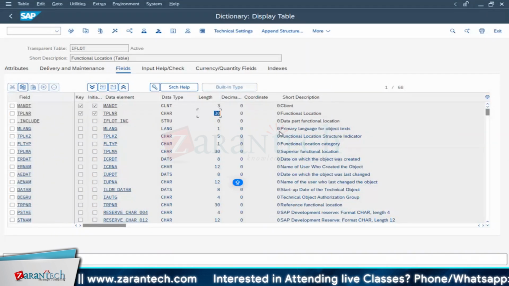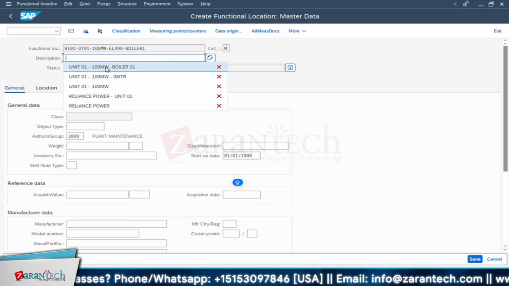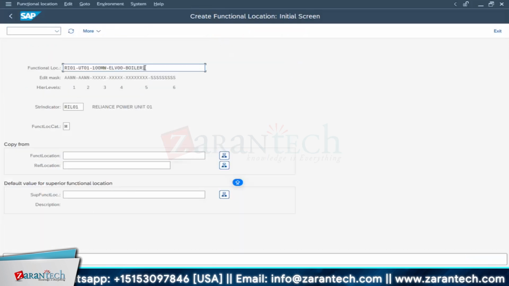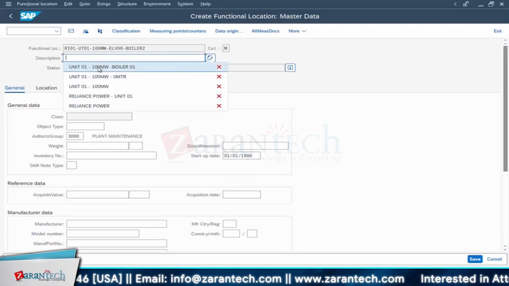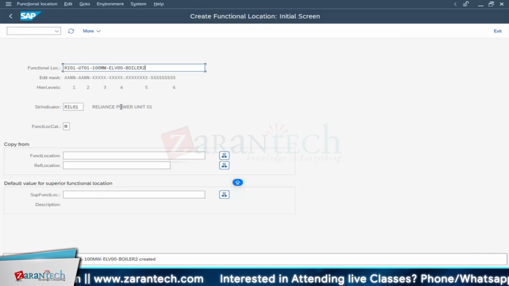Okay, we have to activate the business function. Which business function is missing or some SAP note will be missing. I'll check that and I'll come back to this. Anyway, 40 is allowed for S4HANA and some for other packages also. Okay. So let me go for, again, instead of this, I'll go for boiler 2. Anyway, boiler 1 we have created. Let me go for boiler 2. So select this. Rest everything will be the same. So boiler 2. Let me save this. Later I'll come back and we can fill the details.